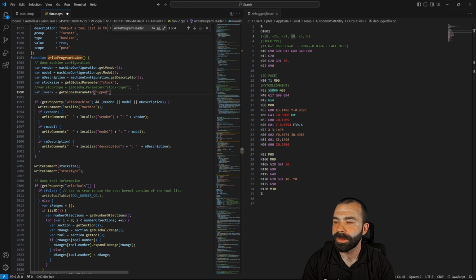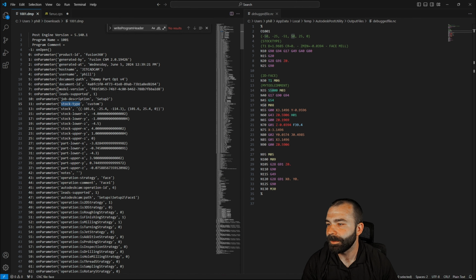And we're going to go with lower-X. Again, we need to end this with the end of block. I am going to jump back over to my dump file and make sure. So in this case, I actually lied to you guys. It's stock-lowerx. So again, this is why we keep our cheat sheet up, to be able to populate this information on our own. So we go ahead and hit save.